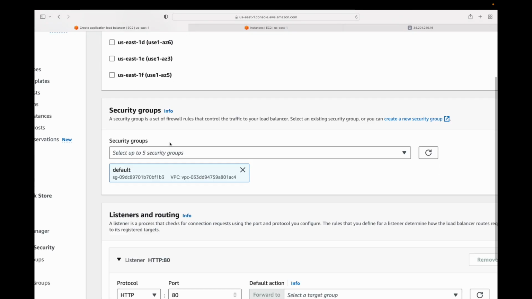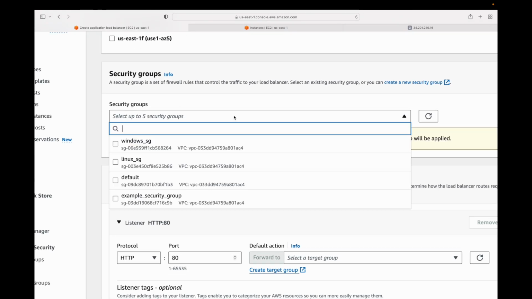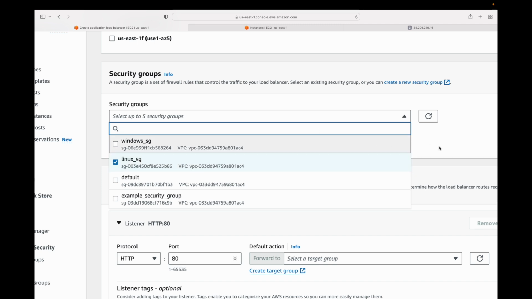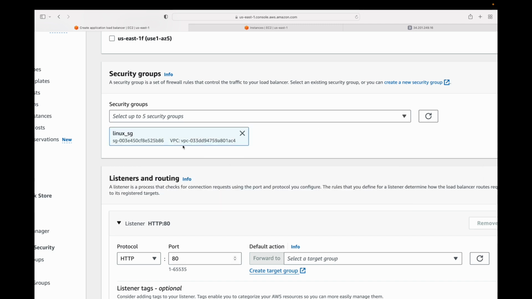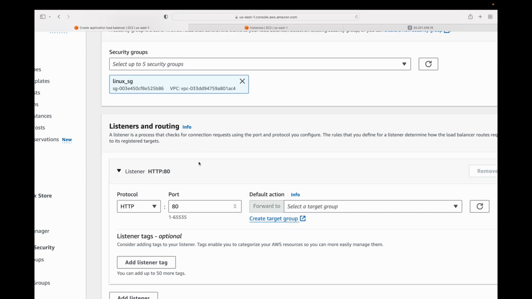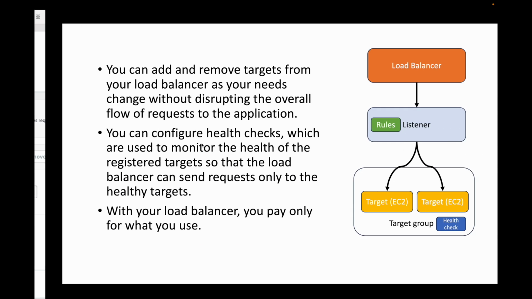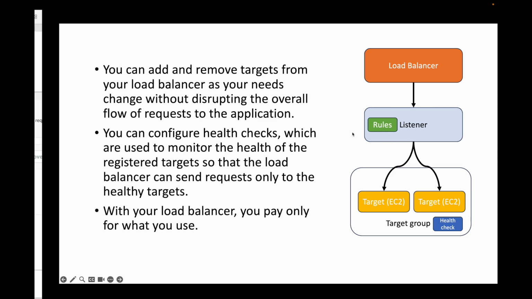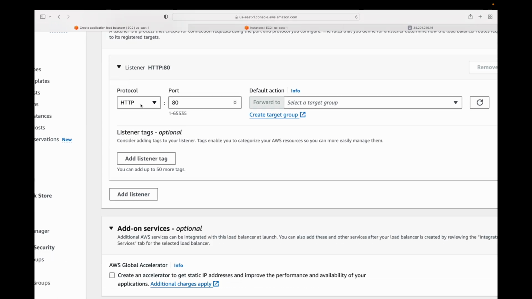Now, once you're done with this, you can select your security group. So I'm going with this where I'm allowing all traffic, but generally it is recommended that you maintain a separate security group for your load balancer as well. And this is your listener. All right, so the rules that you want to define, this is where you're going to define. So whether you want to process your HTTP traffic or you want to process your HTTPS traffic. Now, for HTTPS, you'll need to have a certificate. In our case, we don't have a certificate, so we are going with HTTP, and default is port 80. We will leave it to that.